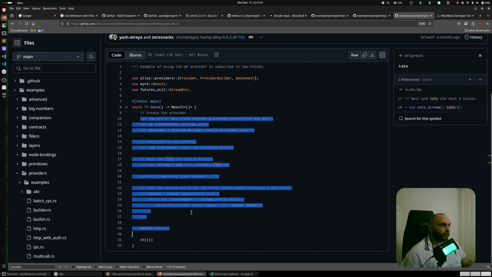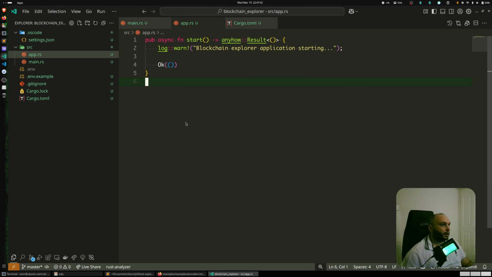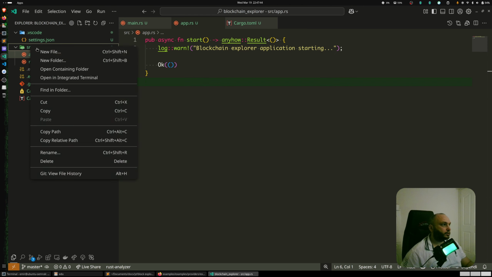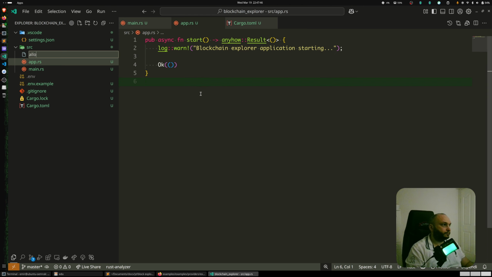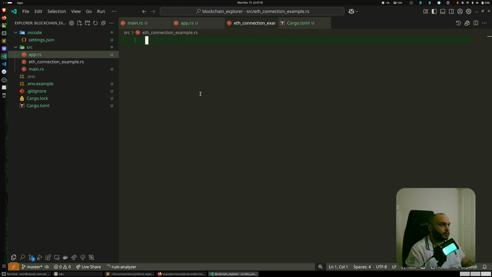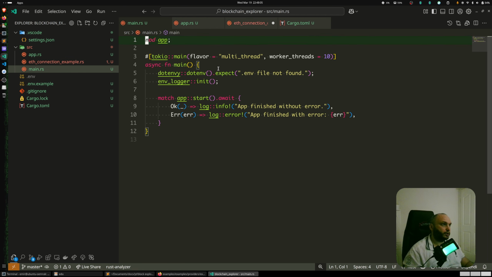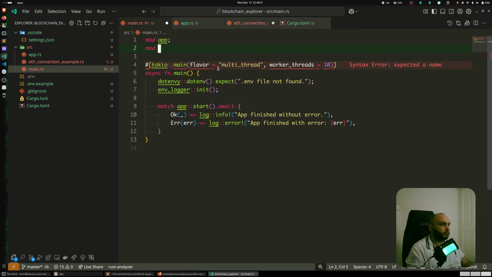Let us continue to this example. Let us run this. I'm copying it and creating a new file. File name maybe ethereum_connection_example.rs. Of course, we will use async, and before that we will create a module.